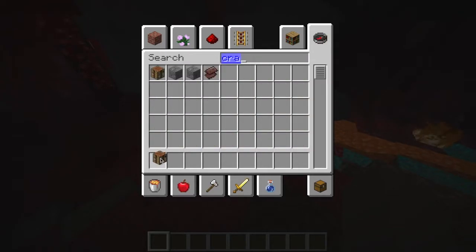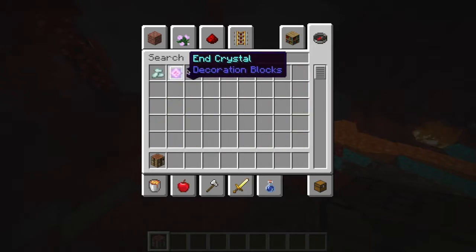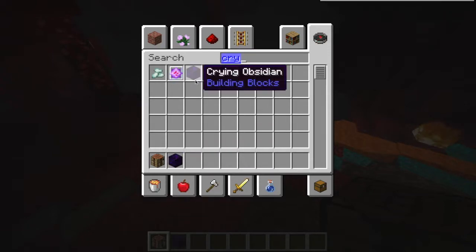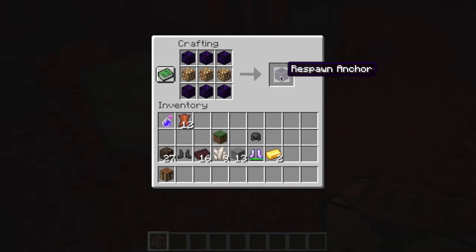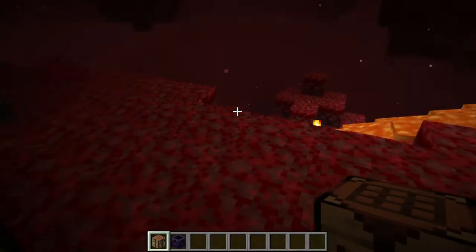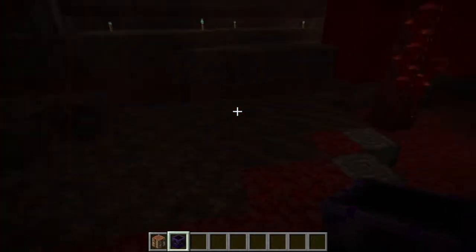feature in this update, and it is very exciting. And it actually adds a purpose to this, the crying obsidian. We're gonna put the crying obsidian like that, and we're gonna get the glowstone in the middle. And it gives us a brand new block, the respawn anchor. I believe it can only be used in the Nether, but I'm not too sure about that one.